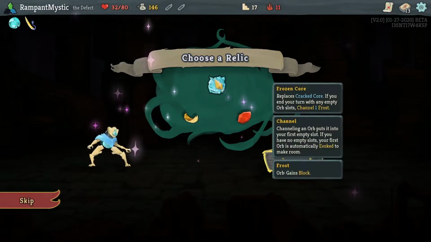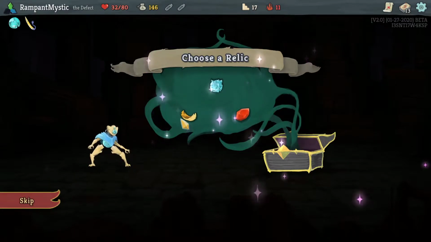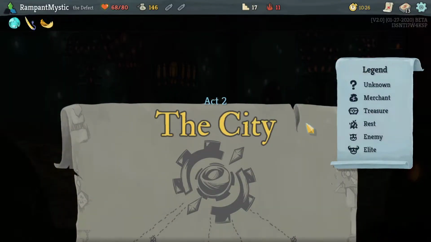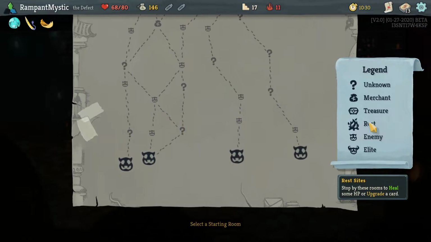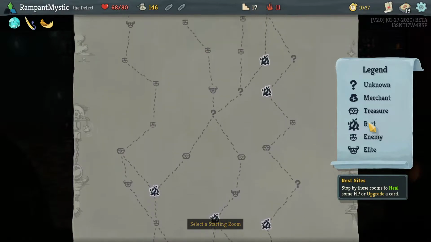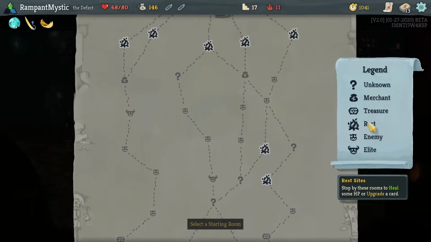The problem is, I really do like Frozen Core, but I don't think I want to do a 180. Philostone is something that I'm going to avoid on higher Ascension levels. Normally, Philostone is fine, especially if you're extremely tanky. If you're like, yeah, I probably won't take any damage, then you're fine. You should take Philostone. But at this point, I am not confident enough that I will avoid dying when I get Philostone. So I'm not going to.